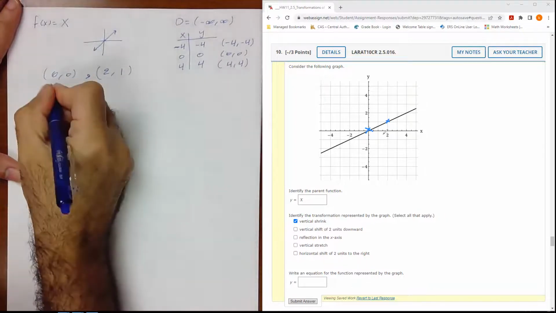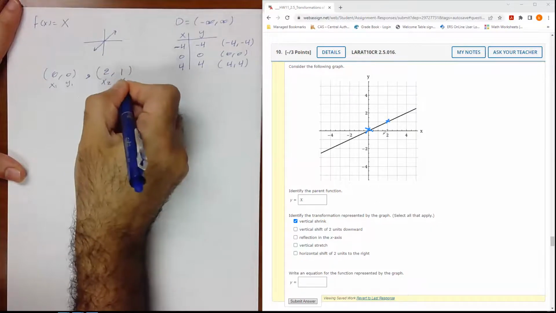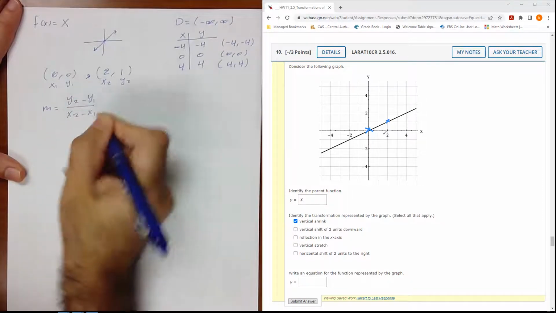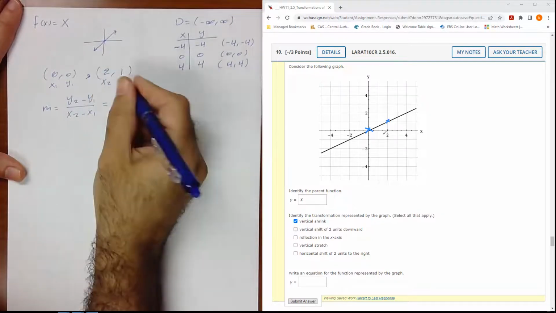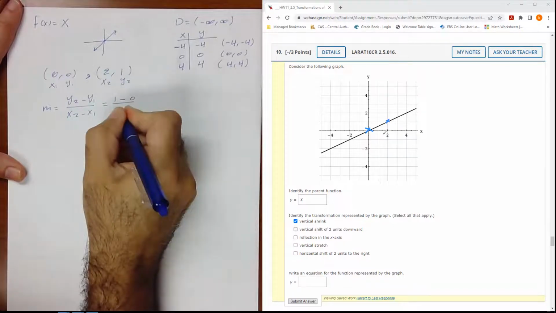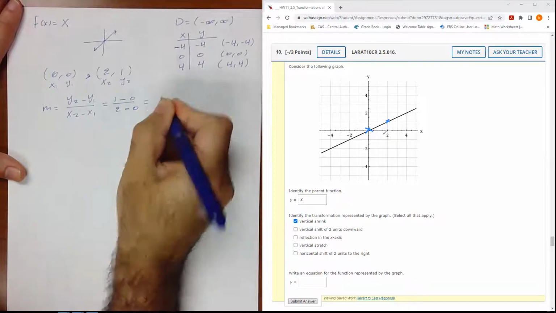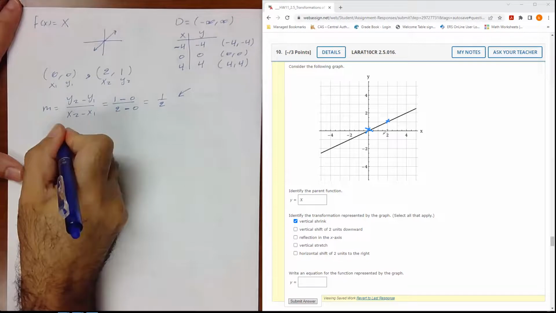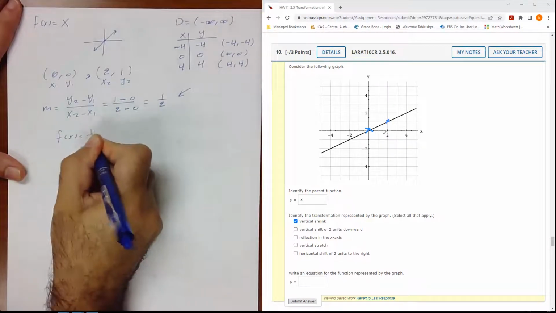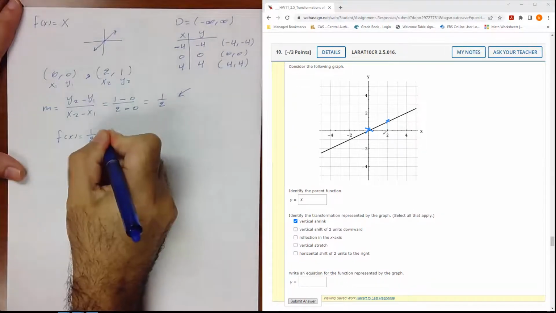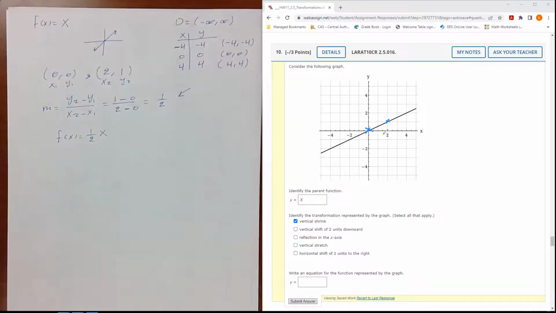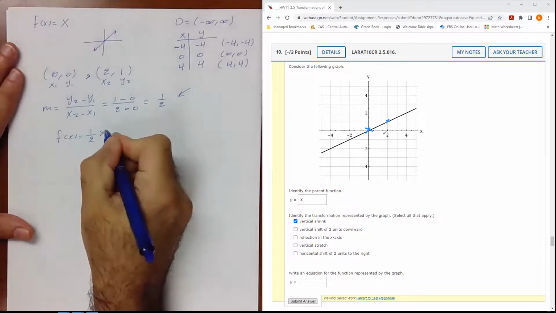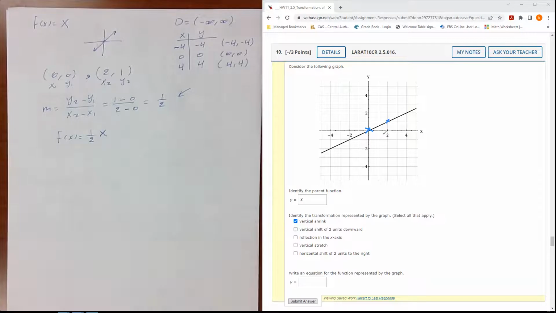So let's find the slope for this one. x1, y1, x2, y2. That means our slope is going to be y2 minus y1 over x2 minus x1, which is y2 is 1, y1 is 0, over x2 is 2, x1 is 0, that means one half. That means this value is going to multiply the basic function. So our new function is going to be 1 over 2, because it's a shrink, that means outside, 1 over 2 times x. If you go back here, when it's a vertical shrink, it's 1 over the number. So 1 over 2 times x times the basic function. That's why it's a vertical shrink.